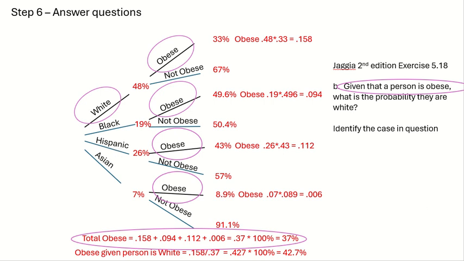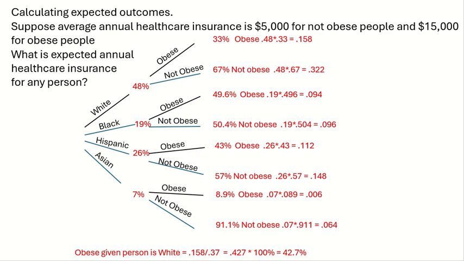All right, hopefully this is beginning to make sense. What I want you to see is to draw a picture where you have the entire world set up as 100%, and then once you've done that, you can start taking the question and deciding which one of the branches you're going to go up, or which of the different categories we're talking about. All right, moving one step forward, we've finished off this one.